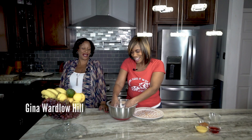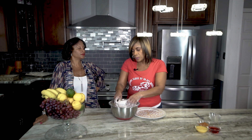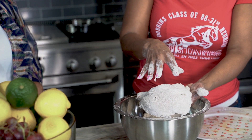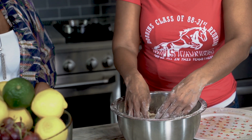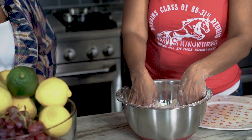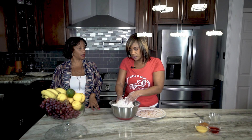Dark meat is the juiciest, so most people like dark meat. The breast meat is the largest but can tend to dry out. If you're frying it properly, fry it like this, and if you think it's three-quarters of the way done, take it out and finish it in the oven so it'll stay crispy — keep it on a rack so air can circulate. Some people have convection ovens, which cook food really fast, and sometimes you don't want that.